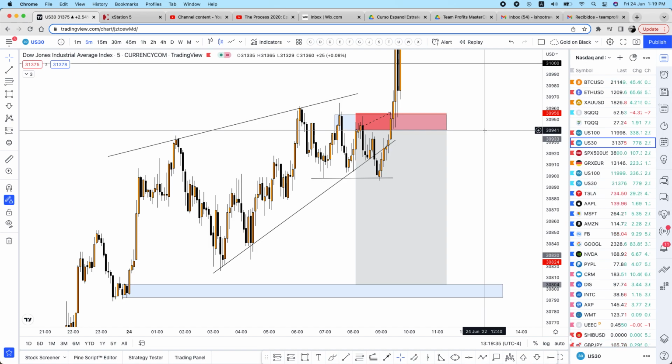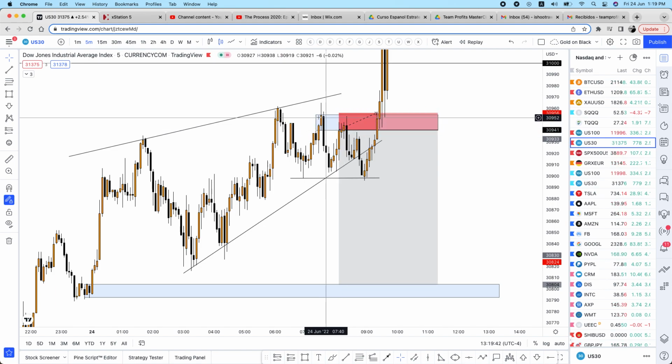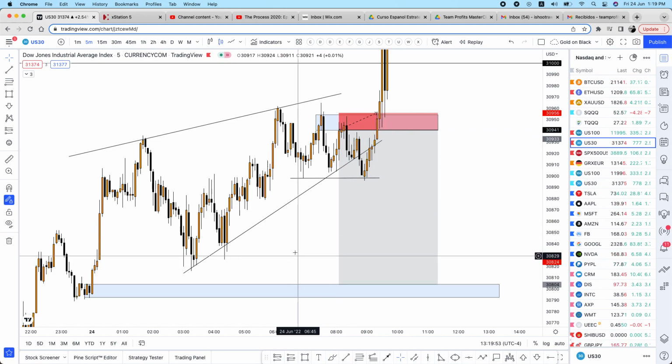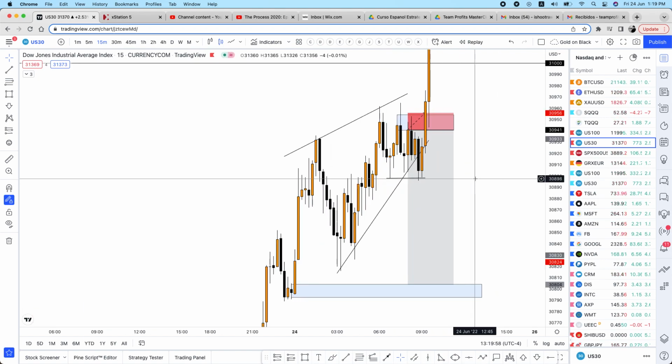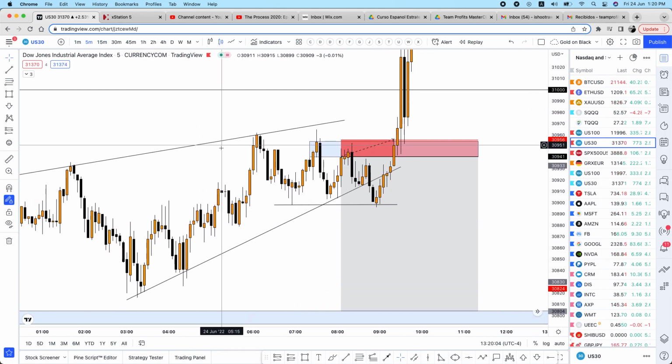But I did notice, and I was telling my students, guys, the price right here did reach the order block. It reacted, but not as I was expecting. I was expecting a much bigger reaction. Let's see if it was on the 15 minute. No, it wasn't on the 15 minute. It was actually here. There was another order block, which wasn't the best, but I think it reacted to this one.